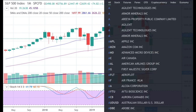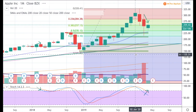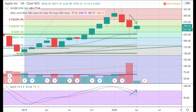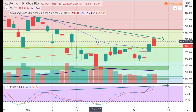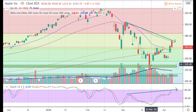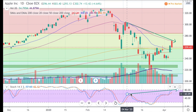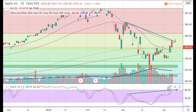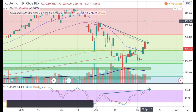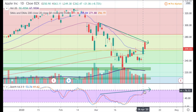If we go and look at Apple — and you guys should look at the video from yesterday that will show what price target I'm looking at for Apple and where I see an area of confluence where you can start buying Apple — Apple has a similar chart pattern on the daily. We see that Apple fell down, bounced up here, got rejected by the 20 exponential moving average, fell back, and we're getting rejected by the 50 exponential moving average. We're having a similar pattern play out here where we have strength in buying, but no strength in the price.